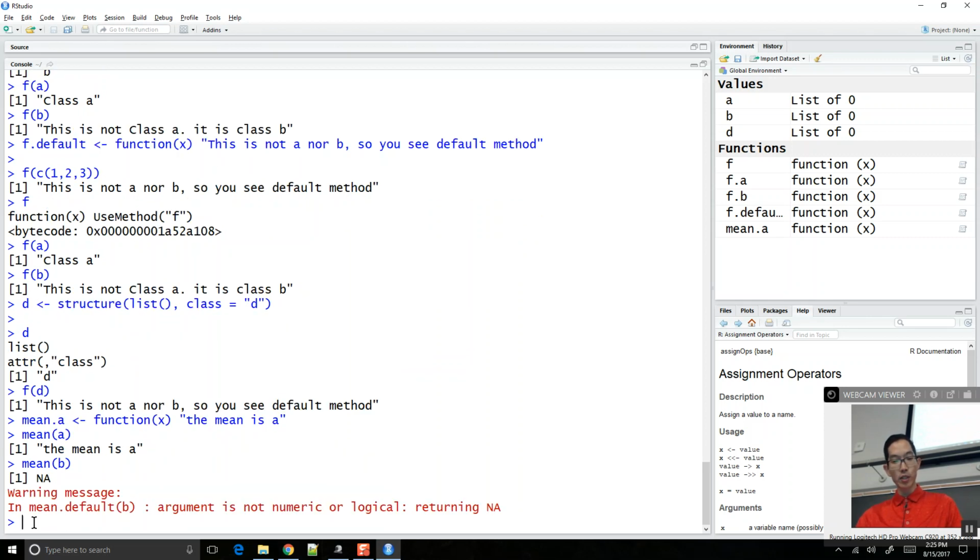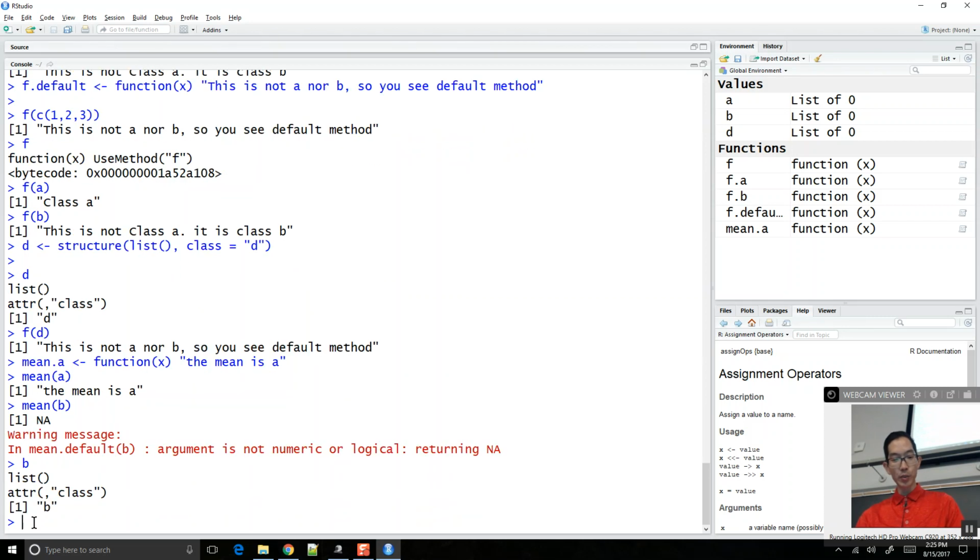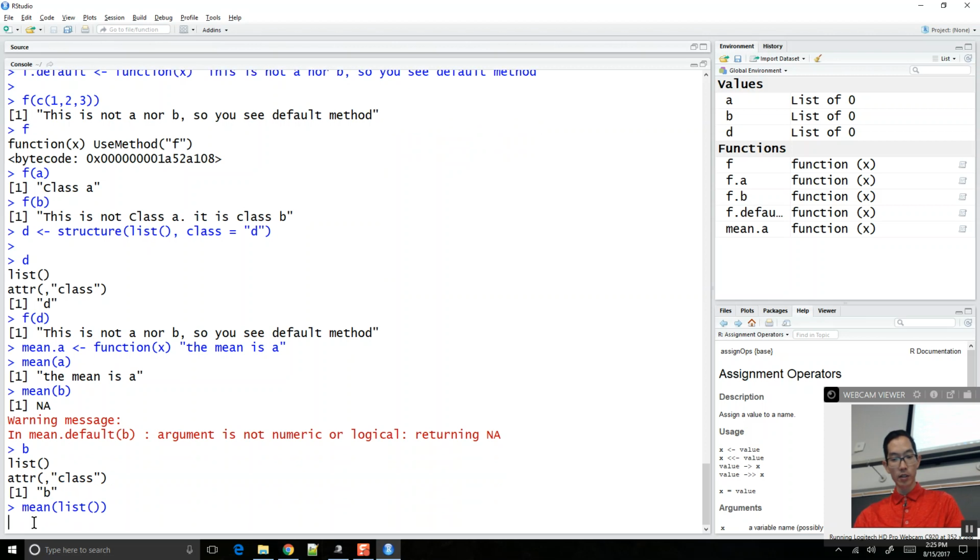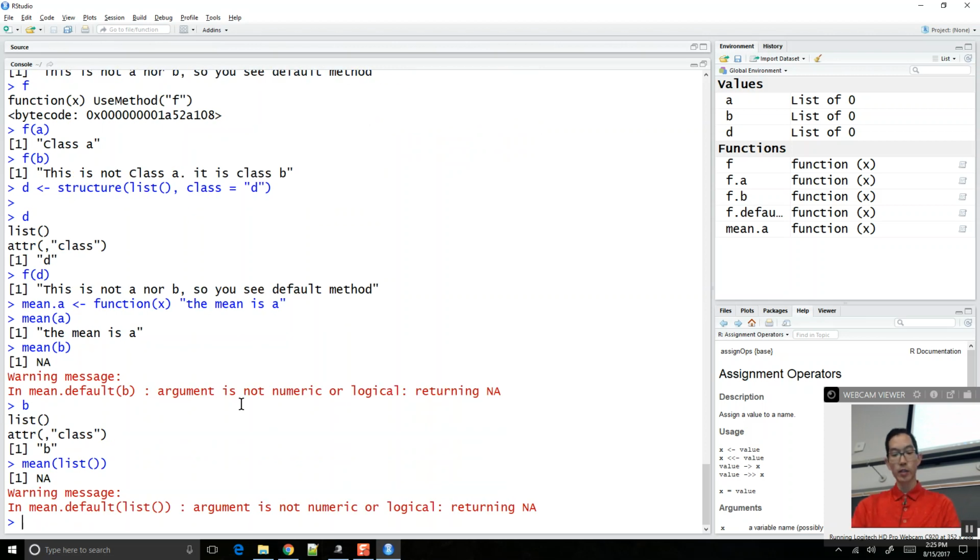But mean of object B, B is an empty list, so it's the same as trying to do mean of list. It's giving me that.